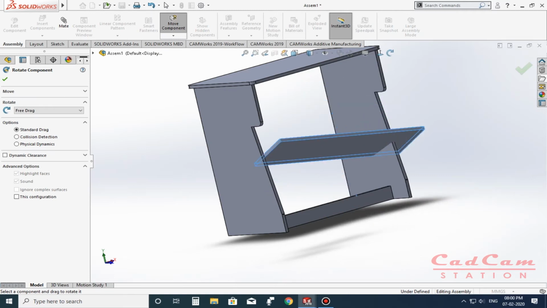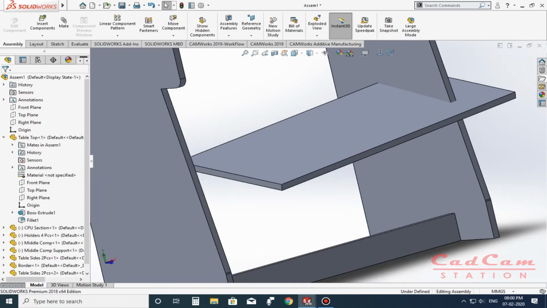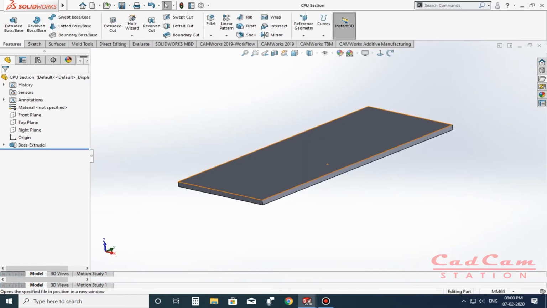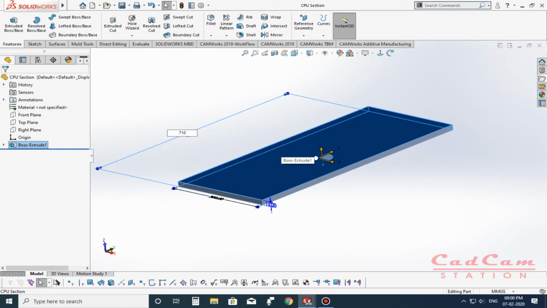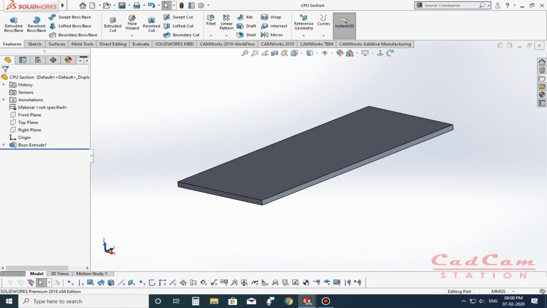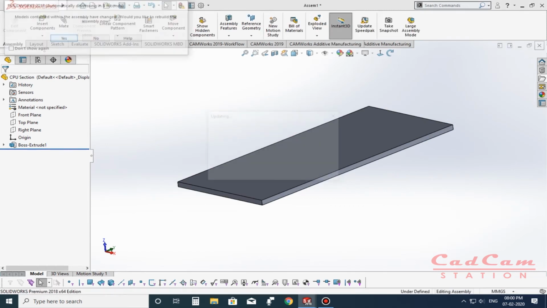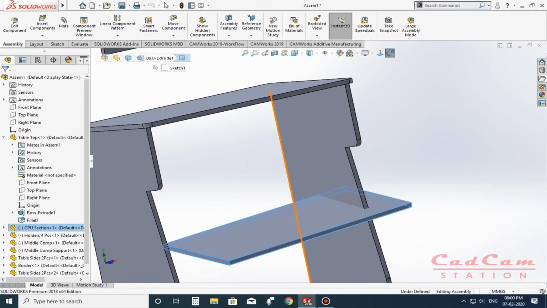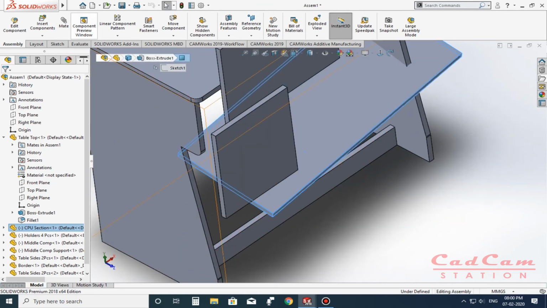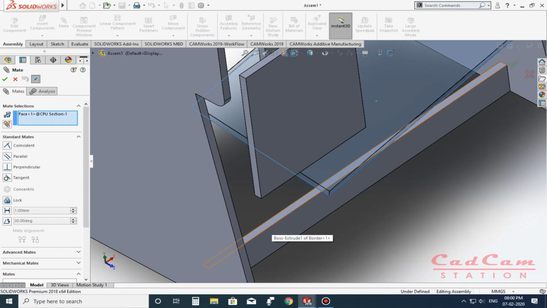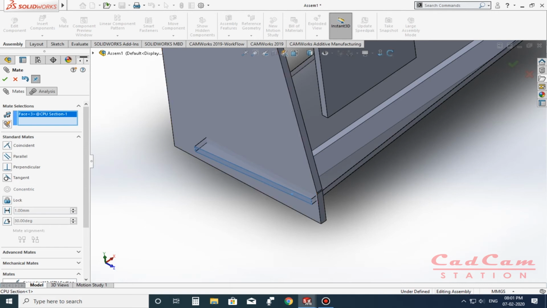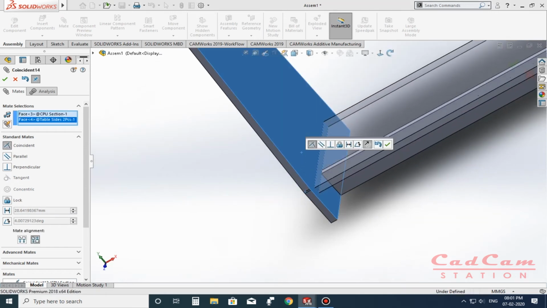Okay, so now is the time to place another component on top of this border which I have placed here. Again, I'm gonna change the distance equals to 713 millimeters because the gap between these two stands is 713 and I want to make it completely equal to that gap. So select this surface and make a coincident mate.